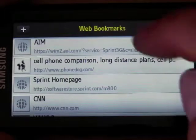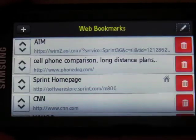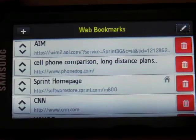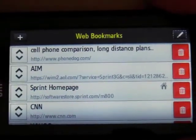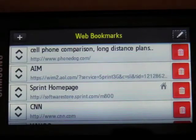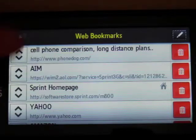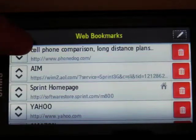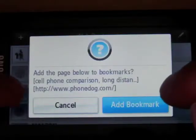Go to Favorites — it'll show you your web bookmarks, things that you've bookmarked. And then if you want to add the current page, you hit the plus; the pencil icon is to edit. We'll look at the pencil icon — you can reorder your icons, which is kind of nice. This reordering screen appears throughout the Instinct. You can also delete things — I don't actually want AIM, I don't want CNN on here, so delete the bookmark. You can reorder them, and then hit the plus button to add. There we go — now I can add the current page.